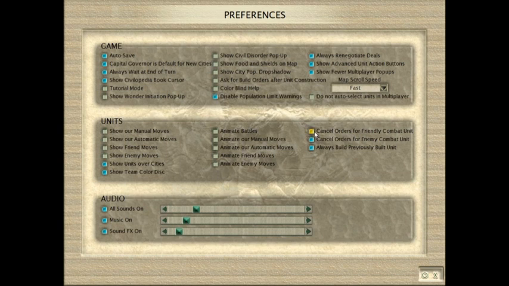All the stuff. So one more. I'd recommend doing always build previously built units, just because it's the best bet you're going to have as to what you're going to want to produce next. So it's handy and it saves you time. And cancel units, yeah, so this is the clincher one. Normally you'd think that would make sense. If an enemy comes by, you don't want your worker to keep on building a mine or something like that. But it actually cancels the auto bombard command.